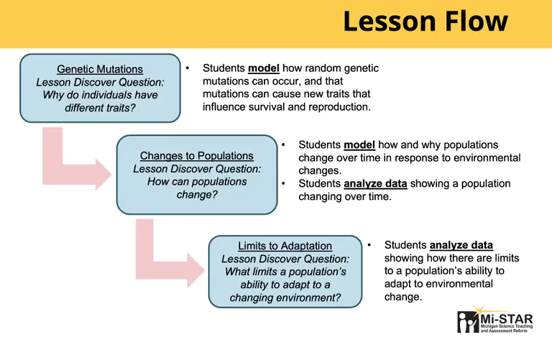To address the unit challenge, students first investigate how insecticides work and how physiologically bed bugs have become resistant to past insecticides. At this point, students step back and look for reasons why individuals can have different traits. After understanding how traits can arise in individuals, students explore how and why populations change over time. Finally, students consider whether there are limits to the ability of a population to adapt to environmental changes.